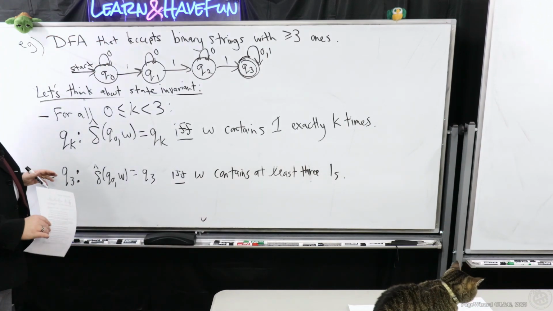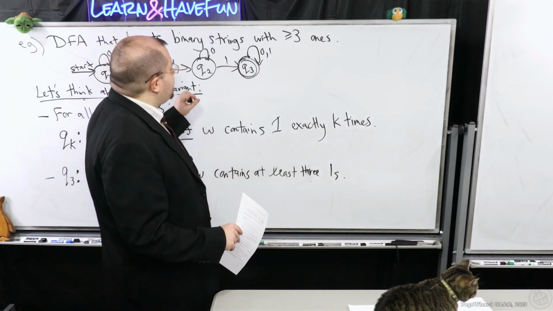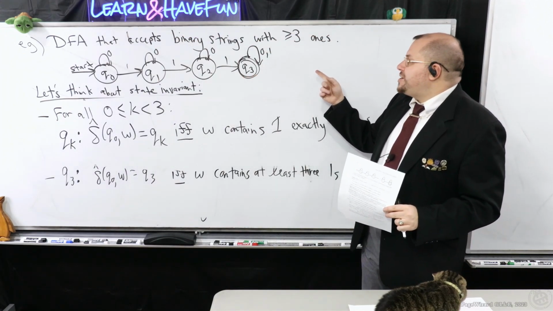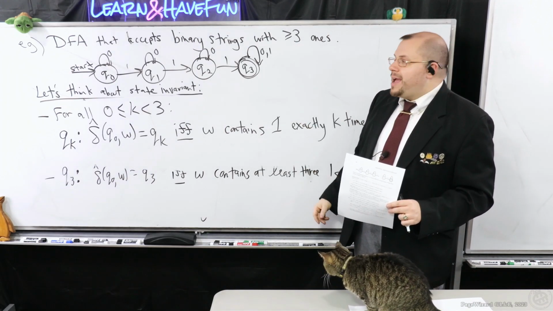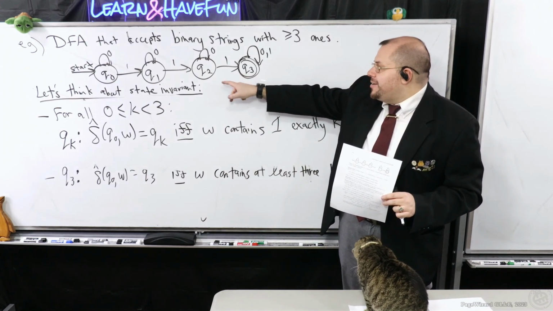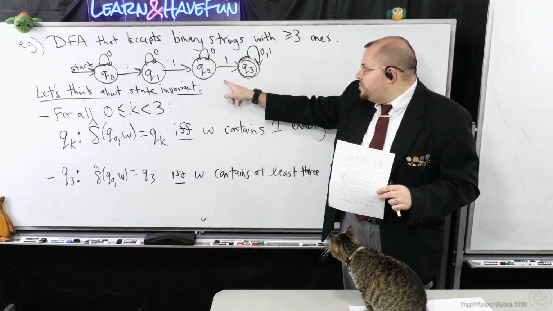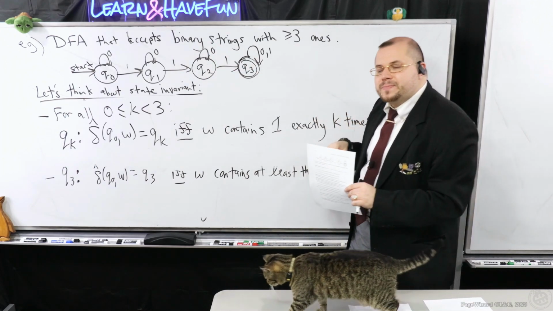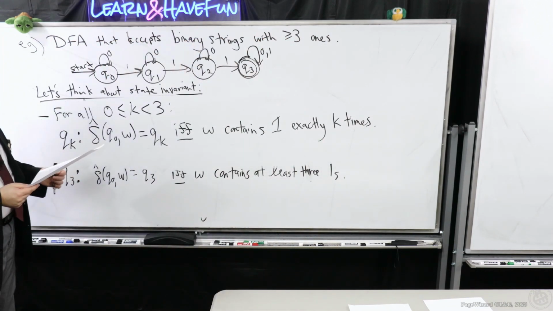Likewise, do you notice that there's actually a nice structure to this? Do you notice that we actually talked about this when we were designing this DFA originally? We actually discussed, okay, well, what if I wanted to design a DFA that accepted at least 4 ones? And the conclusion that we came to together was that we could just add another state in here, and instead of having it going from Q2 to Q3, we would go from Q2 to this new state to Q3 and have the same structure as one of these states here. So we can actually extend this idea further, and that's actually what I'm going to do now.